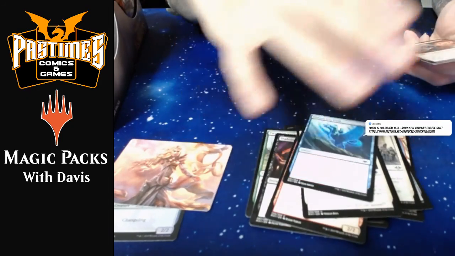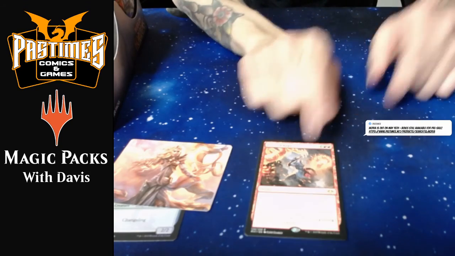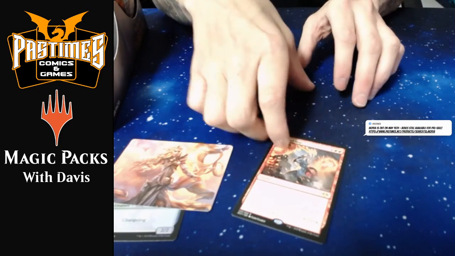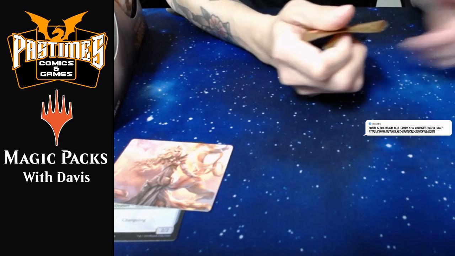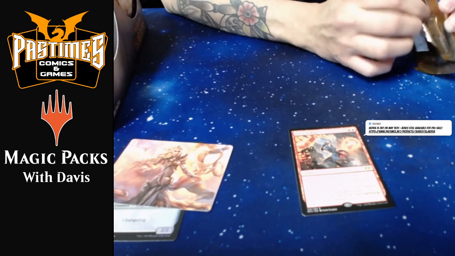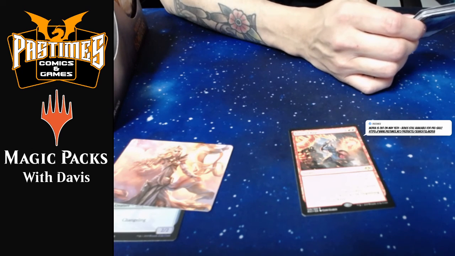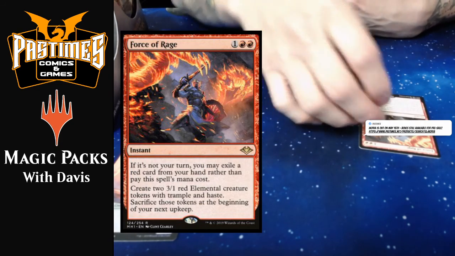Then we got Force of Rage. Not Force of Negation, but I like this card a lot. This card's pretty cool. Is it competitive? Maybe, but I just like it. What's it do? It's an instant, 3 mana. If it's not your turn, you can exile a red card from your hand. You can put 2/3 elemental creatures into play with haste, and then you have to sacrifice it. So you can surprise block, but you can also get aggressive with it and attack.